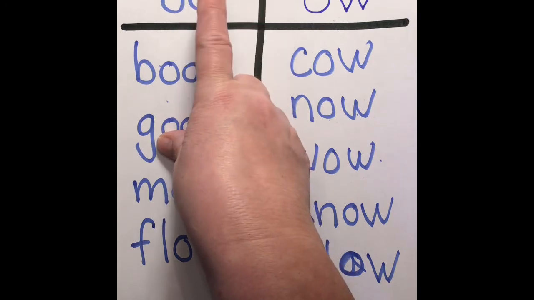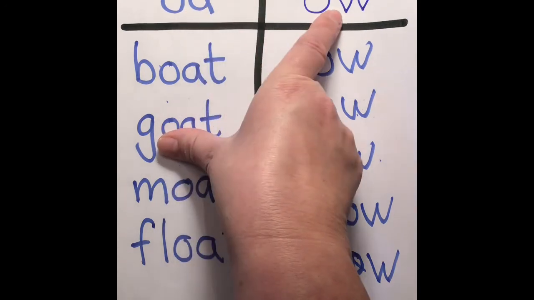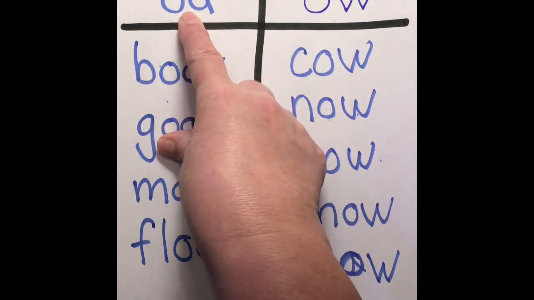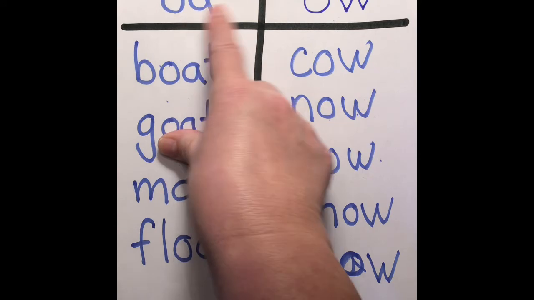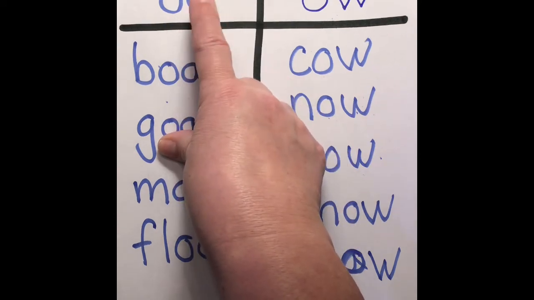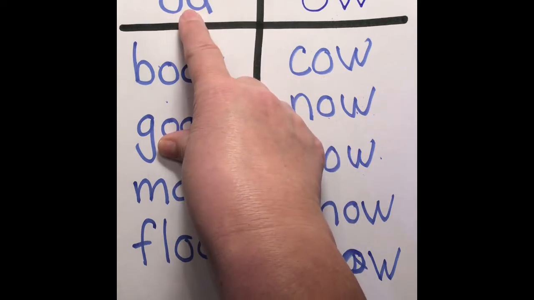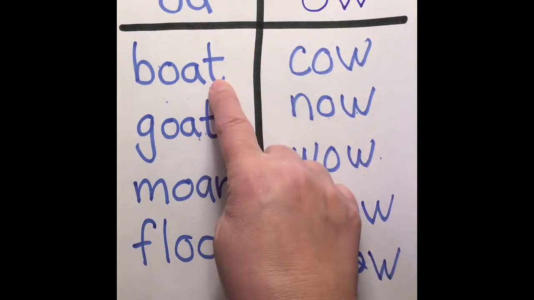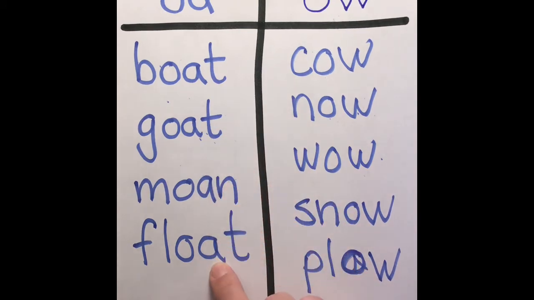You could use O consonant E because it doesn't sound like ow. You could use OR, R controlled. So lots of options for what you put here. You just want to make sure that they learn whatever you're putting here before what you have introduced for the new feature. Then I have boat, goat, moan, and float. These all have that O sound in them and have fair features for someone in the within word stage.